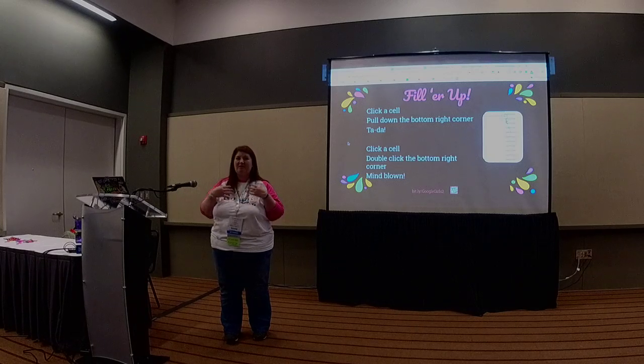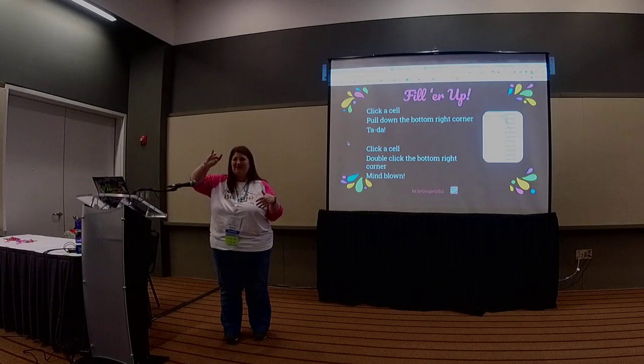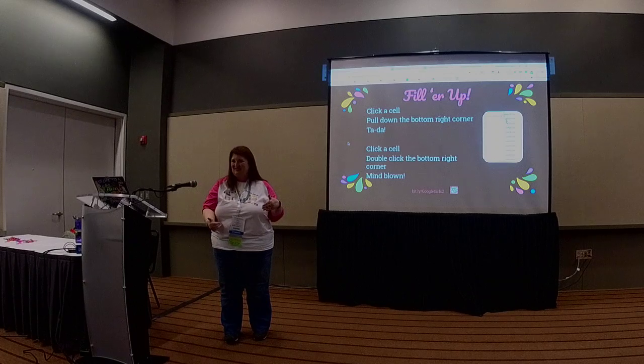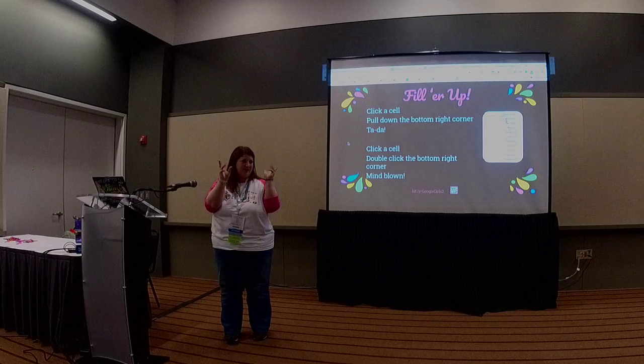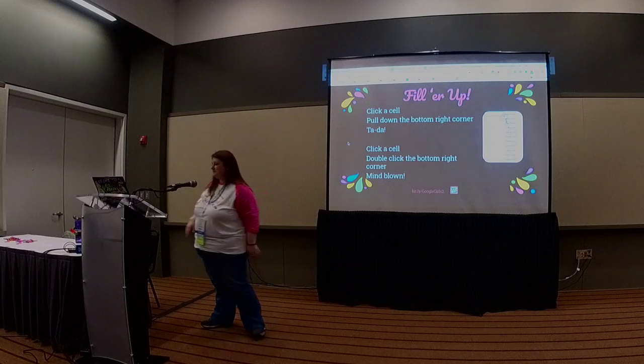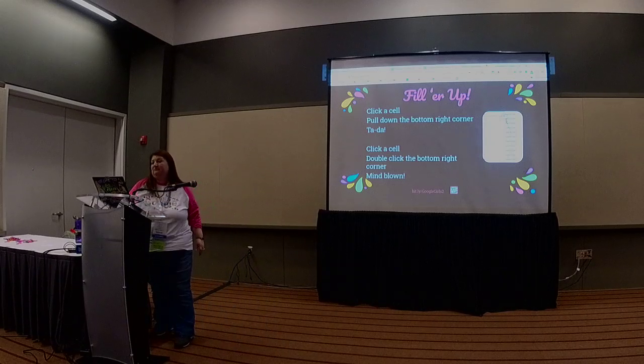For example, when I'm setting up for my team what homeroom people are in, and I get everybody's rosters, rather than pull it down, because sometimes when you pull down, especially if it's numbers, it'll start adding up, you just double click it, and it doesn't change it. So I just copy and paste the first homeroom, they're this number. Second homeroom, they're this number. So fill her up.